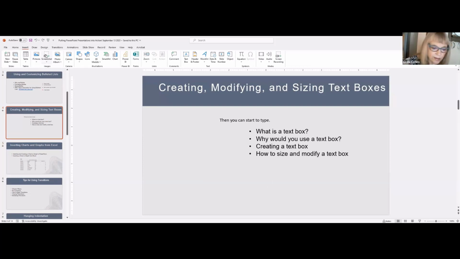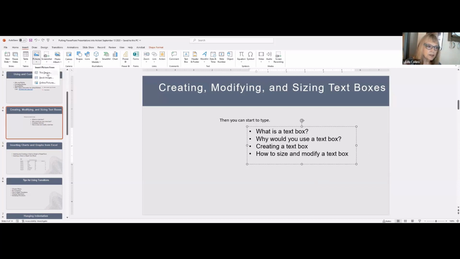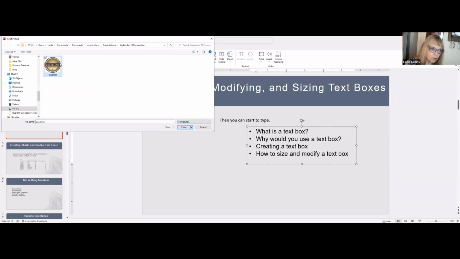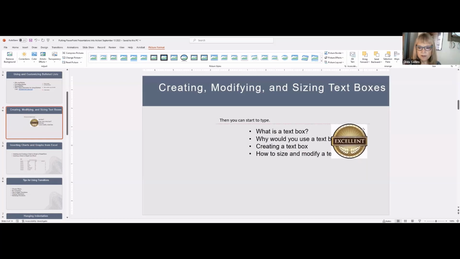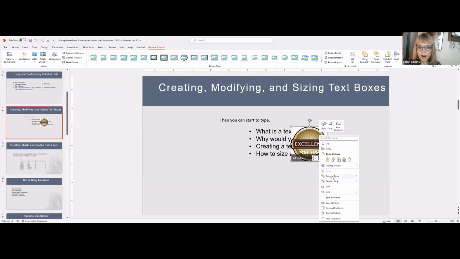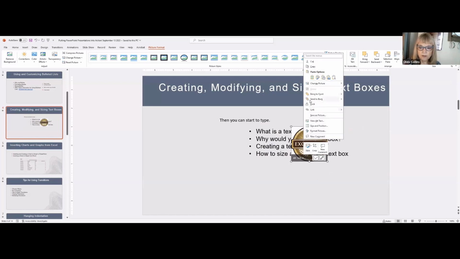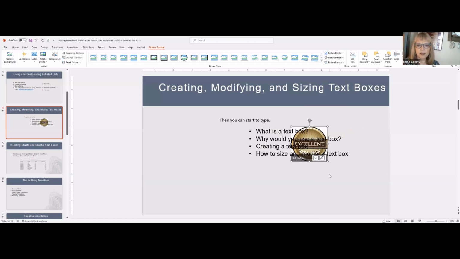Okay, that's really a great question, and it really kind of depends on what you're doing. So, for example, we have a text box here, and it kind of leads into something that we were talking about using the Excel table. So you can always put a picture in. And let's see if we can find a picture that, oh, there's that excellent picture. And so we can put that picture in. What you're seeing now is how that goes over the top. And you can certainly go in and form that around. You bring it to the front, you can send it to the back, you can do all kinds of things with it. And I did all of that by right clicking my right mouse to be able to do that.